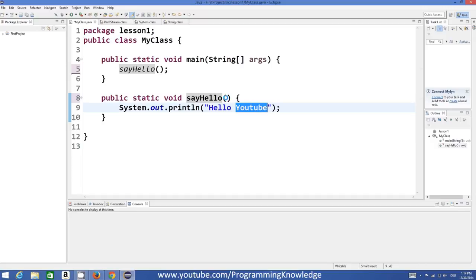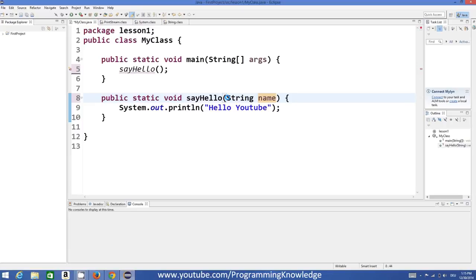So we can pass an argument to this function like this. We will pass the name in the form of a string variable. We give the data type first, and then we give the variable name which we want to pass. So we can say name.